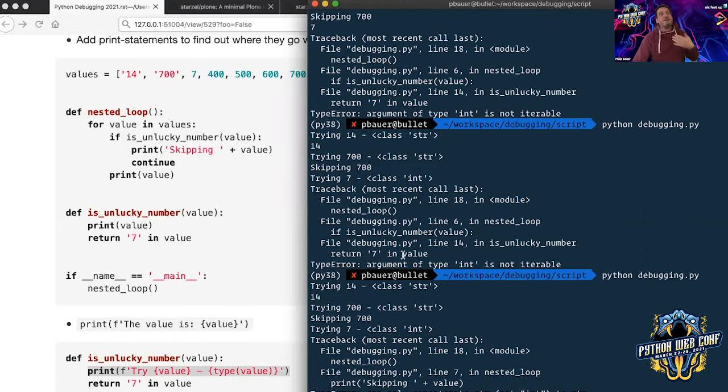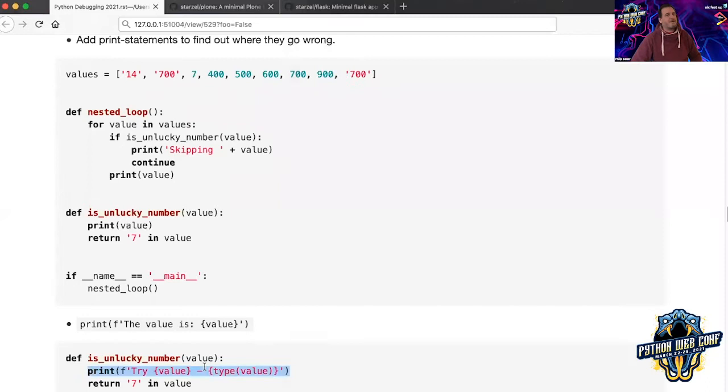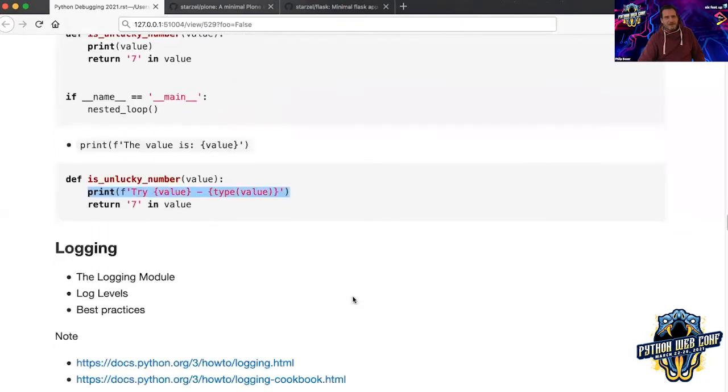It just tells me something else might be going wrong, because here is the print "skipping" plus value. So it's trying to skip the value. It's logging or printing the information of what it's doing there. So there's more going on, and I can't understand what's going wrong here. I'm at a loss at this point. I'm just pretending I'm at a loss, and we'll have to haul out the big guns and try to fix this script in a different way.